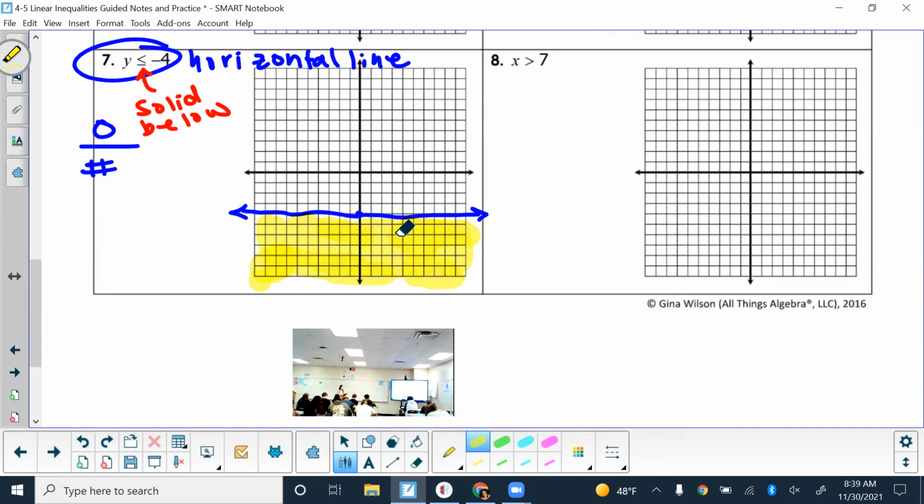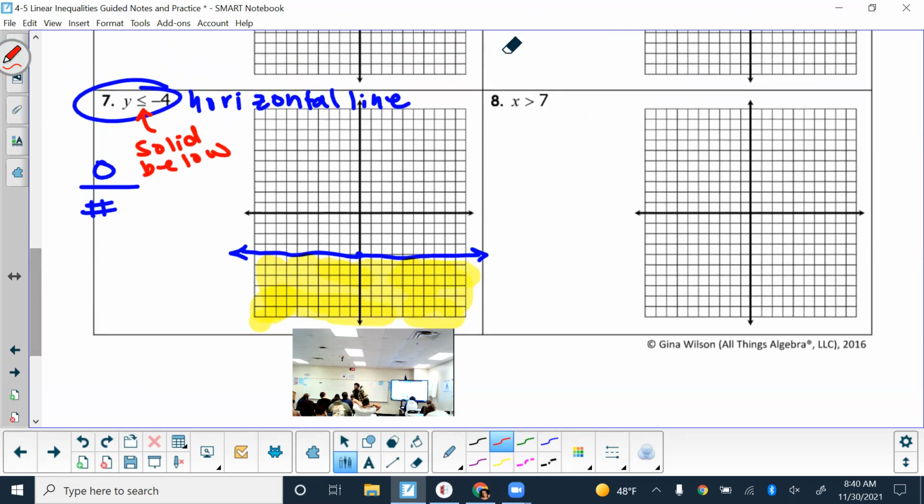All right, so if there's no slope, the slope canceled out, and it still kind of looks like it's in slope-intercept form, and it's a horizontal line. So y and a number makes a horizontal line. The opposite would be when it's just x and a number, that would make a vertical line. So if you want to just memorize that, go ahead. Personally, I don't like memorizing things like that. I just think back to when we did the linear equations.